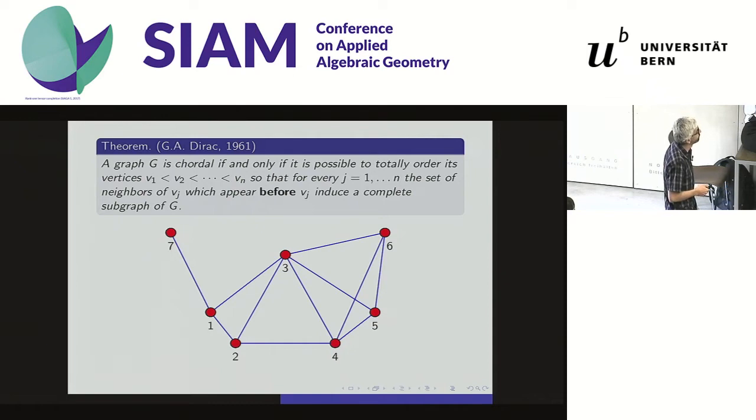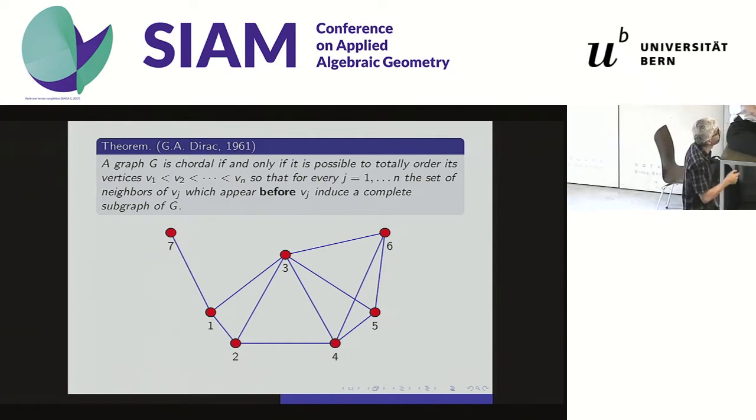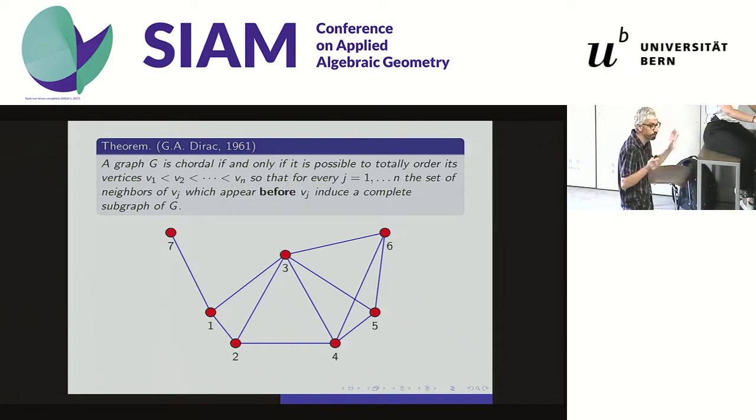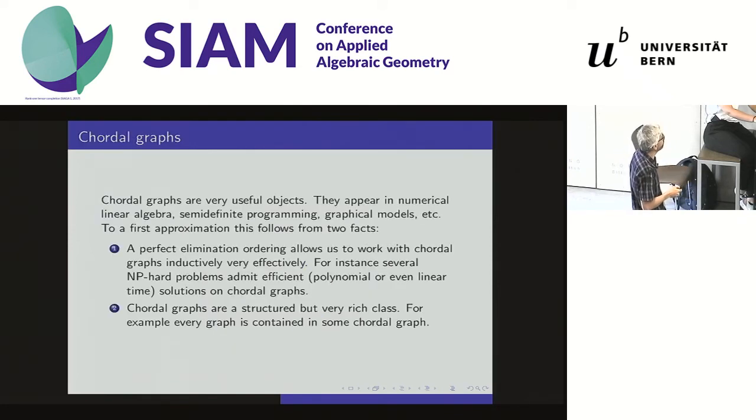So this is one way of thinking of chordal graphs, and it's also a way of building many, many chordal graphs. If you understood this definition, now you can think of lots of different chordal graphs. And it is an easy exercise to show that this implies the definition in the previous slide, but the other direction is a difficult theorem.